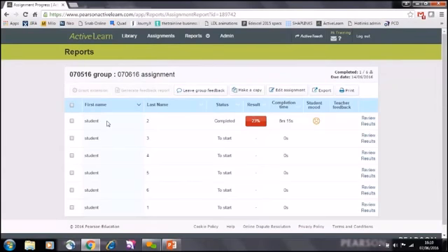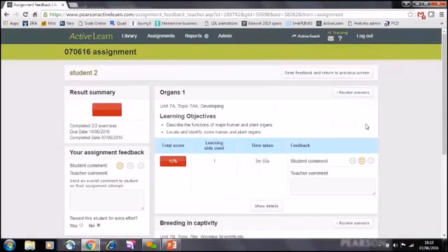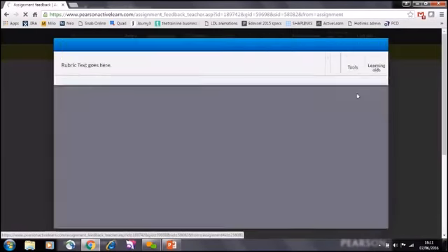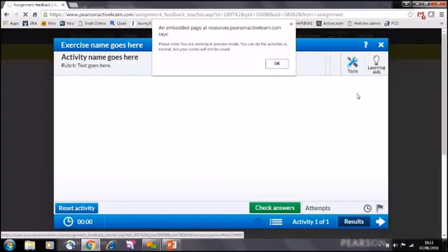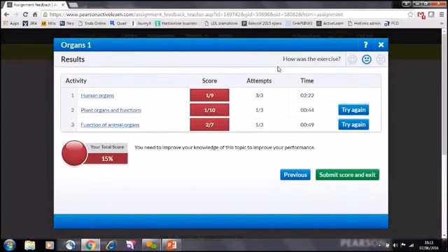By clicking on Review Results, you can see a breakdown very similar to the student's assignment screen that we just looked at. Remember that as a teacher, you can also review answers by clicking at the top right of an exercise. You get taken directly to the results page, which gives you marks and the number of attempts used. From here, you can click on the name of each part of the exercise to see a student's exact responses, get a really good idea of where they may have gone wrong.